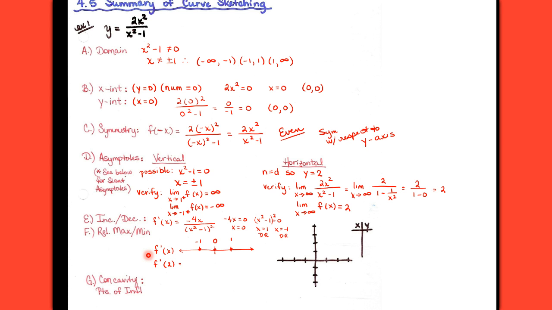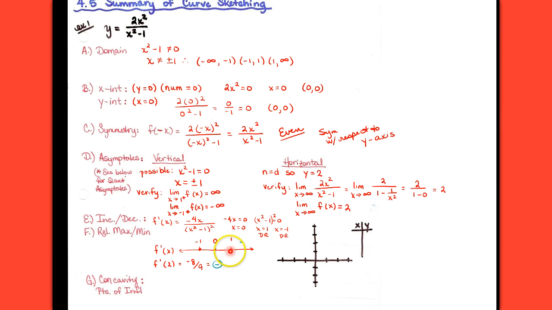All right, so how do I figure out where this is positive and negative? What do I need? Test point, yes. So I'm going to use +2. Am I going to plug +2 back into the original or the first derivative? The first derivative, right. If I am looking for a sign graph for the first derivative, I'm looking for where the first derivative is positive or negative, and I'm picking a test point to figure that out, it's got to go back into the first derivative, right? So let's take 2 and plug it into the first derivative, and I get a negative value. So over here at 2, this is negative.